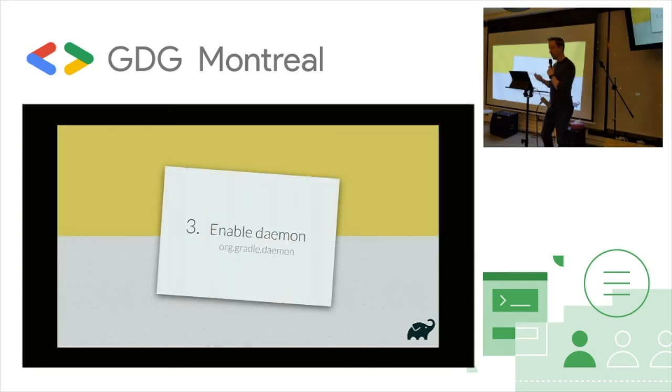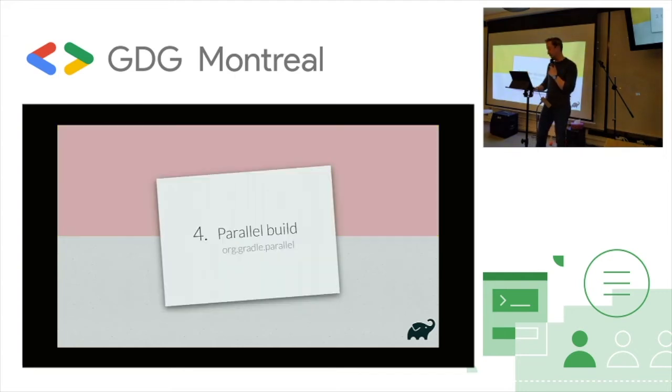So other things that you can do, these are for your Gradle.properties. It's a file in your project. You should enable the daemon. Basically, every time you hit play, it's going to start a new Gradle process and build with that and then kill the process. If you enable the daemon, it's just going to start that process once and then just reuse the same process over and over again, as long as you press play.